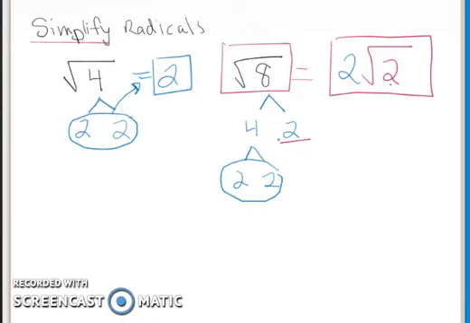If we were to pull up a calculator, we would actually see that this is true. They would have the same exact value. Let's see if I can pull up a calculator real quick, just so we can see what that would look like. I had it up a second ago. Let's see, I'll find it really quickly, I hope. Here we go. Okay, here's the calculator.